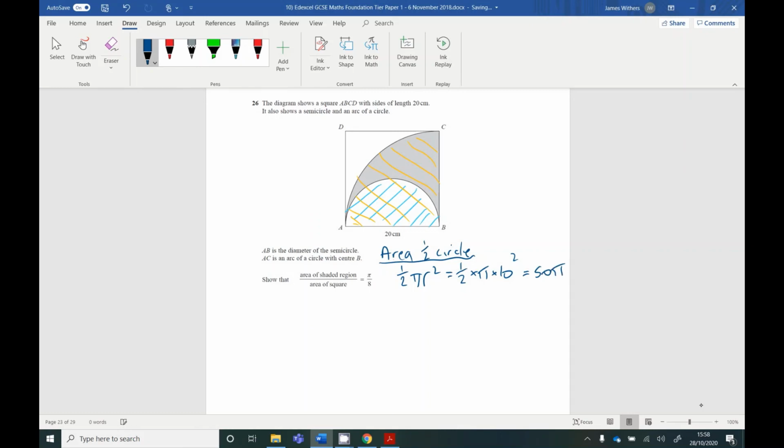Now secondly, let's work out the area of the quarter circle. That's the one I've shaded in yellow. So that whole of the quarter circle. So quarter of a circle, so quarter of pi r squared. Now on this occasion, the radius of the quarter circle would be the full 20, because the whole circle would go right round here with a diameter of 40, so that does have a radius of 20. Now 20 squared is 400, quarter of 400 is 100, so that's 100 pi.